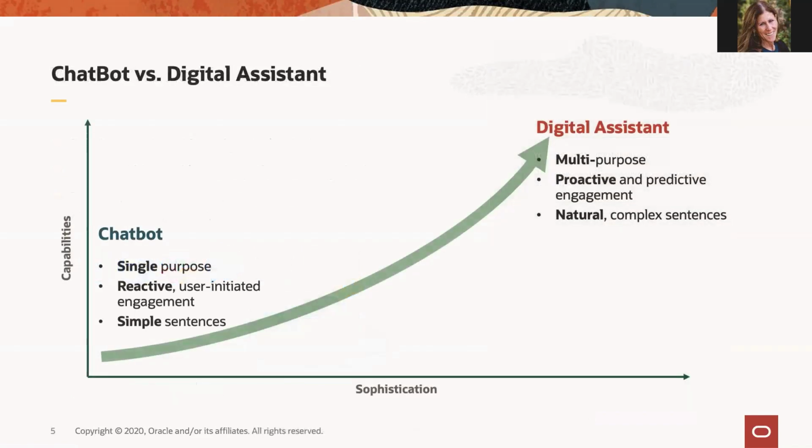And most of you are familiar, obviously you joined the webinar, so you're interested in chatbot and what it can do. Chatbot has been around, only maybe become viable for a couple of years, most of the chatbot is single purpose. It serves a particular set of functionality. You have to trigger it, it typically understands fairly simple sentences. And what we're doing with Digital Assistant and making it essentially advanced chatbot development is to make it multi-purpose, making it proactive and predictive, and also much more natural and complex sentences and interaction. So we're going to show you how that's being done and what are the key aspects of the digital assistant that enables more advanced development and multi-purpose development of conversational user experience.